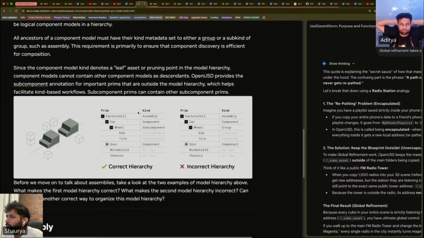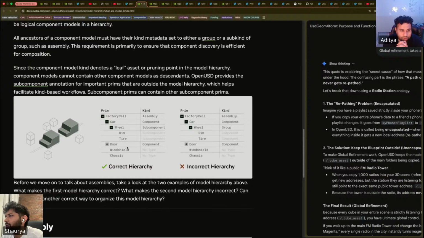Assembly, component, subcomponent. You can move wheel from subcomponent into a component as well. I would say that would be one of the ways, and then put rim and tire inside it. Why are rim and tire subcomponents over here?